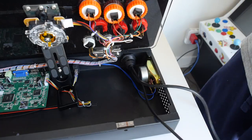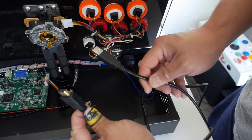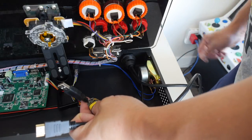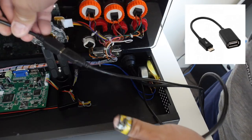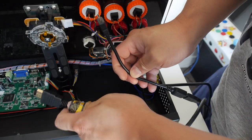The second extension mount provides the HDMI out for video, as well as power for the Raspberry Pi. And as you can see here, it's actually a USB-A, so we have to convert it down to a micro USB by using this OTG cable, and then we can plug it into the Raspberry Pi to power it.